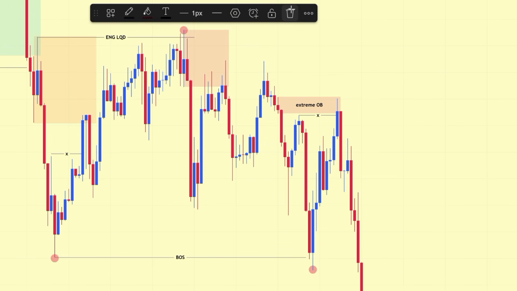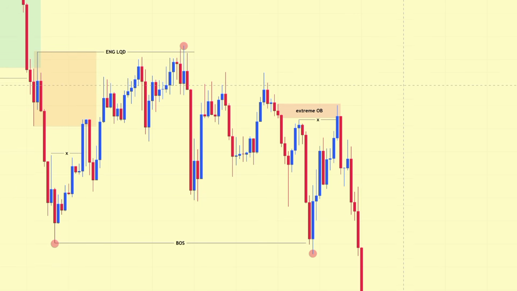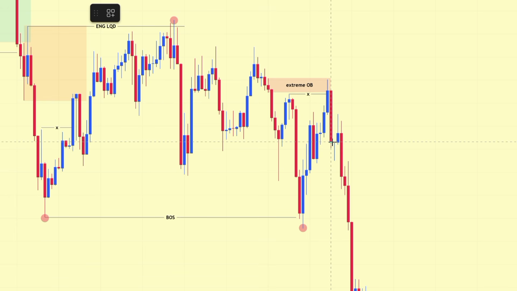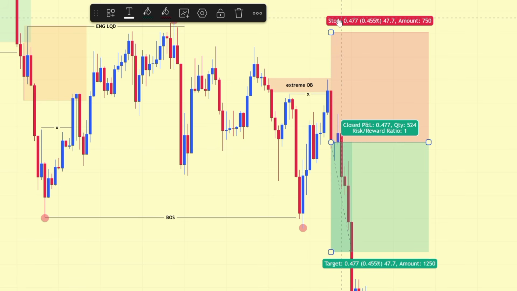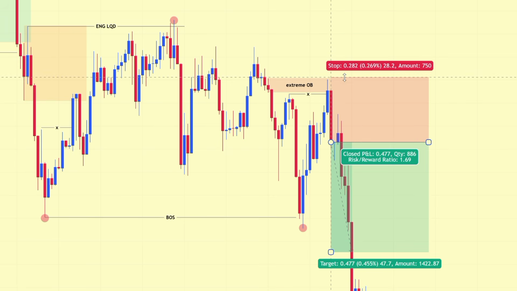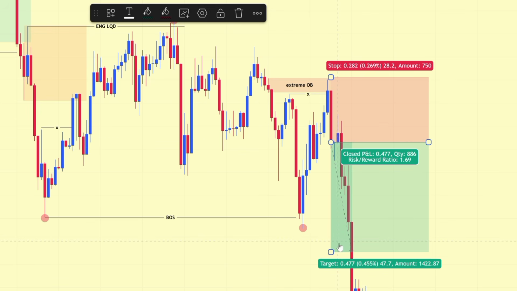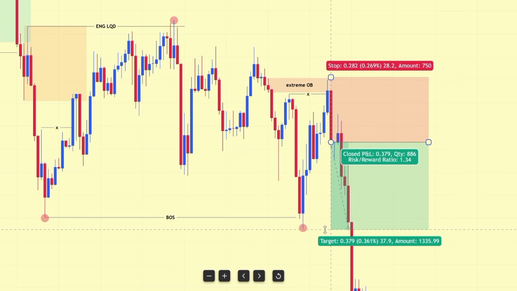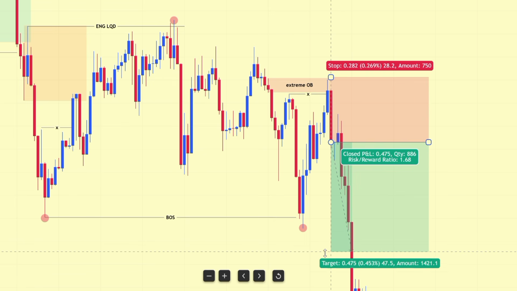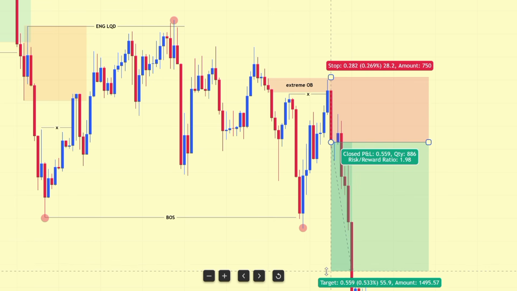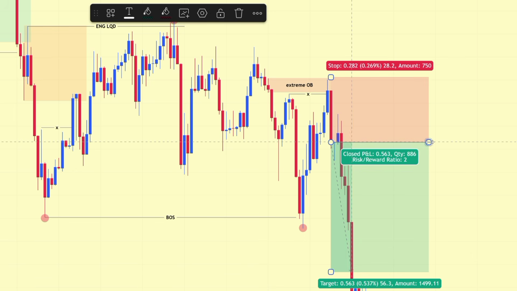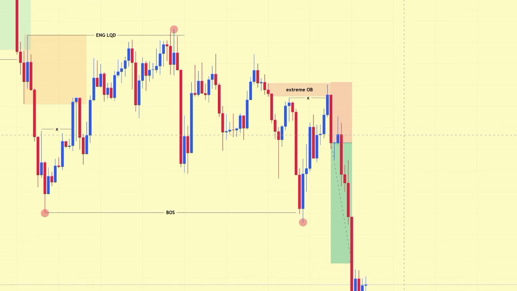Okay, so let me get rid of these ones because we have just identified the extreme order block. Upon seeing that big momentum candle in our favor, of course we'll be taking that entry, stop loss above that high, and targeting this low, but that will give you a bad RR. So if I was to take that entry, I would extend this one here for a 1:2 exactly right there, and you can clearly see price made it there.